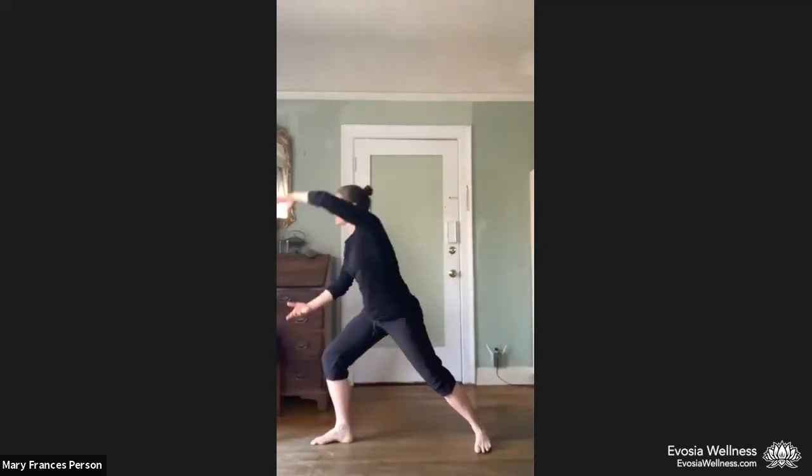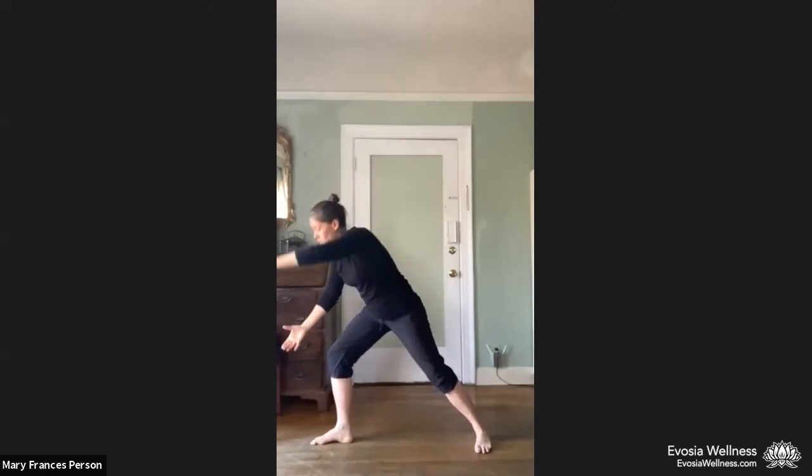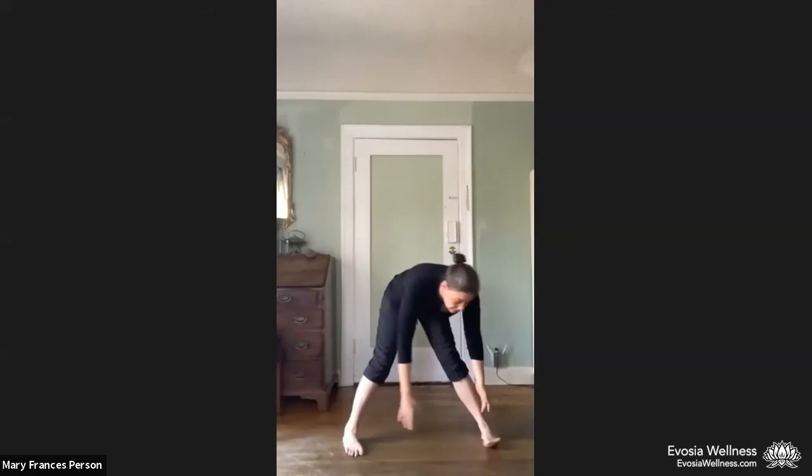Traditionally, we're inhaling all the way to the left. Exhaling all the way to the right.